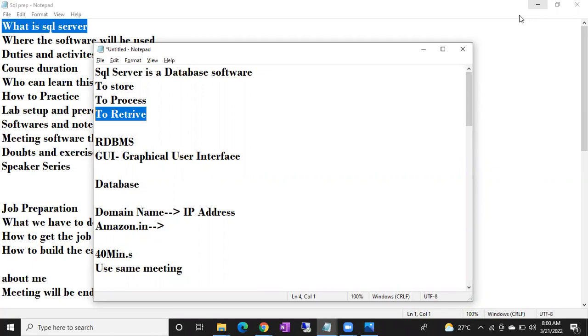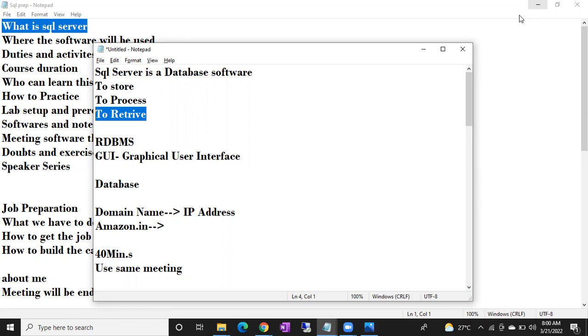So what is this data, guys? If I ask you, tell me about your data, what are you going to tell? Collection of information. Correct. Before when we started the classes, I just asked you to introduce yourself, guys. Everyone said their name, which location they came from, and their background, education qualification. That is the data, guys.